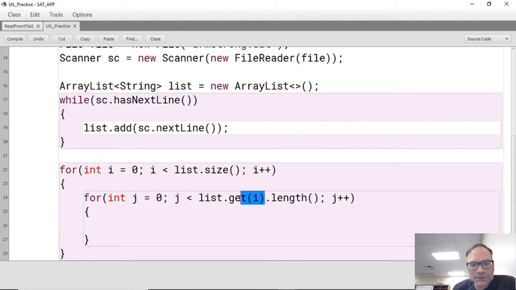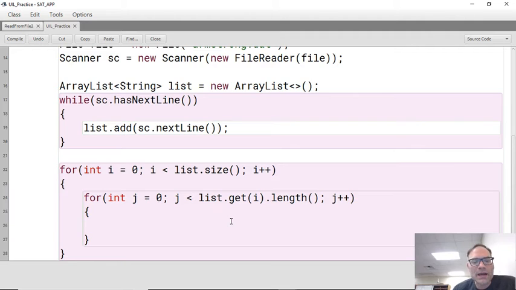Okay, so this returns the string at this location, okay? And then this is the length of that string, okay? So if this were 333, that's the string that we're returning. And the length of the string is 3, because there are 3 3s in 333, okay?